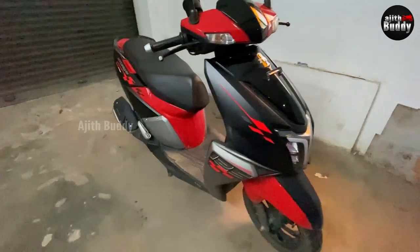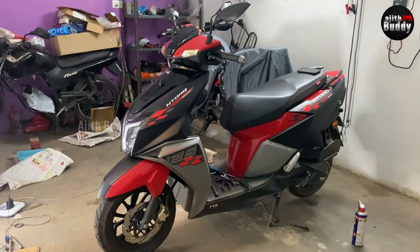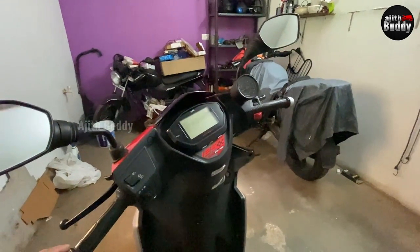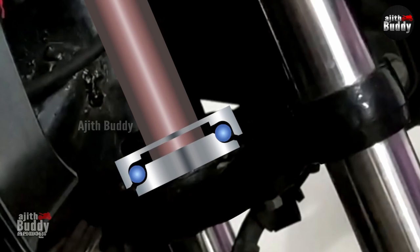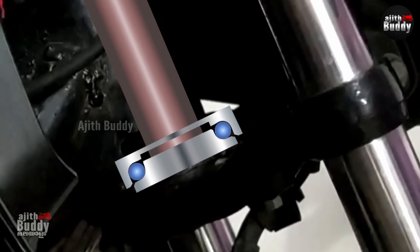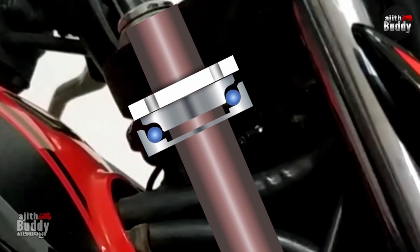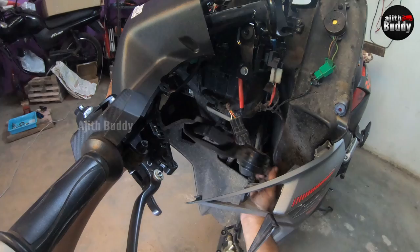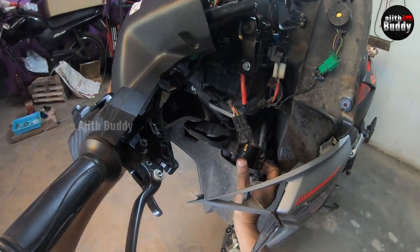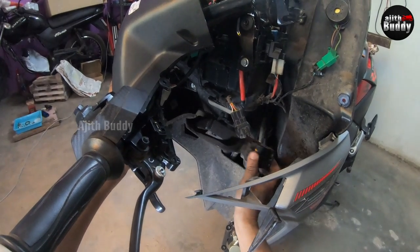This cone bearing is damaged by running on very bad roads for about a couple of years. The handlebar and the front wheel are fixed to the chassis of the vehicle on two bearings. This is one of the most vulnerable parts of a two-wheeler. Any shock from the road that doesn't end in suspension will damage it. A very small dent from the hit of the ball on the bearing body is enough, and these small dents can be felt on a large scale in the handle.